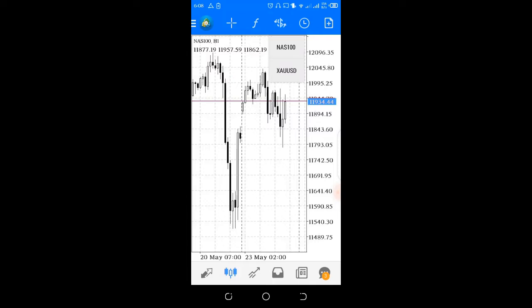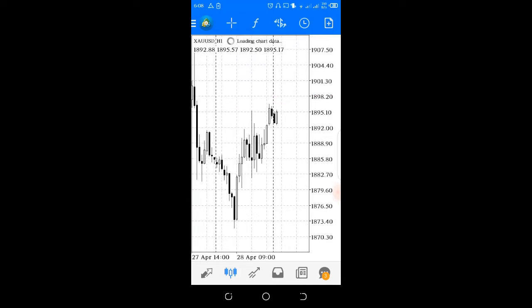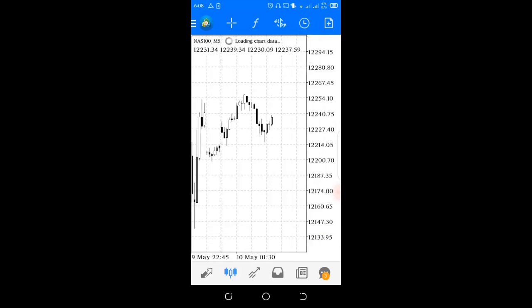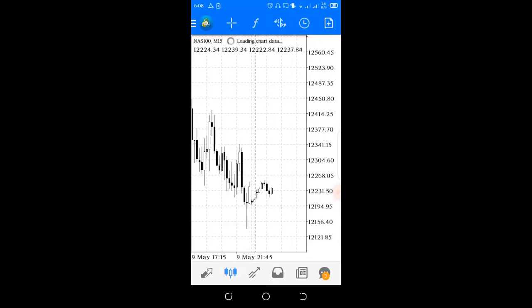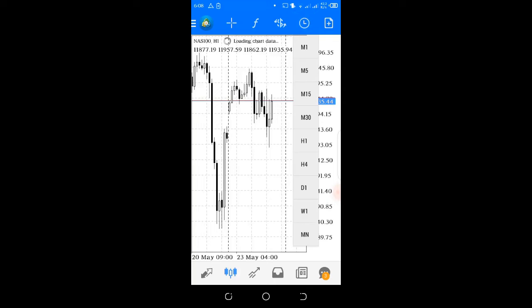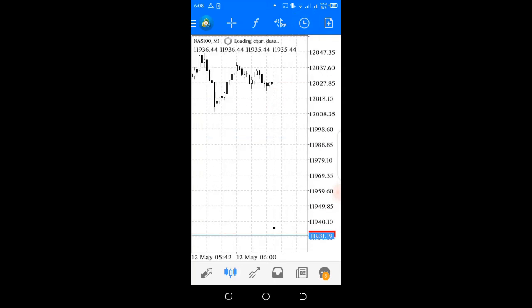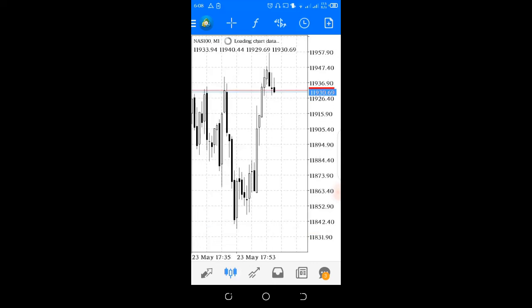Then for this, as you can see, it brings out the instruments you have specifically chosen to use, and you can switch between instruments. Here I can choose gold, then I can choose back to the Nasdaq. This represents the different time frames you can trade from. You could trade from the 1 minute, the 5 minute, the 15 minute, the 1 hour, as far as the monthly, depending on your strategy and how you approach the markets. With this, I'm going to show you different styles of execution in this market.